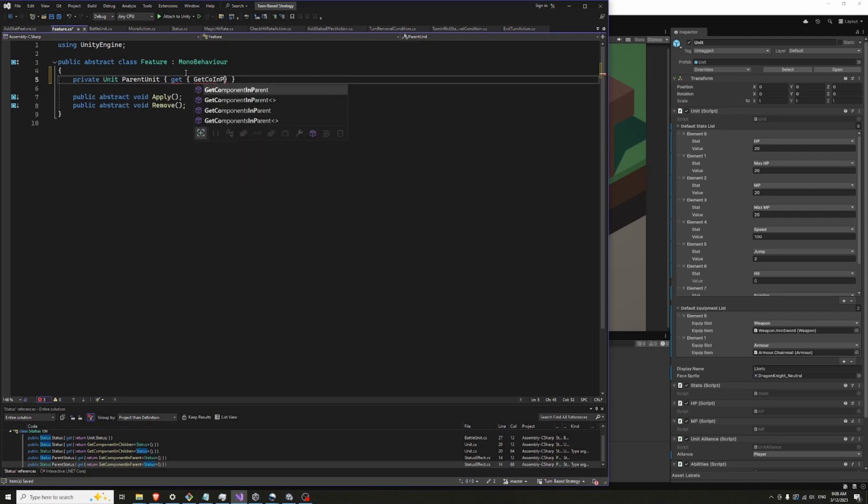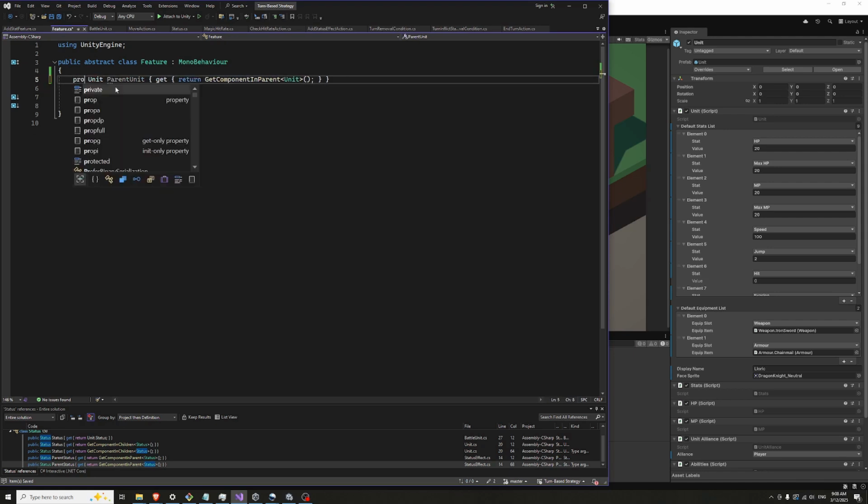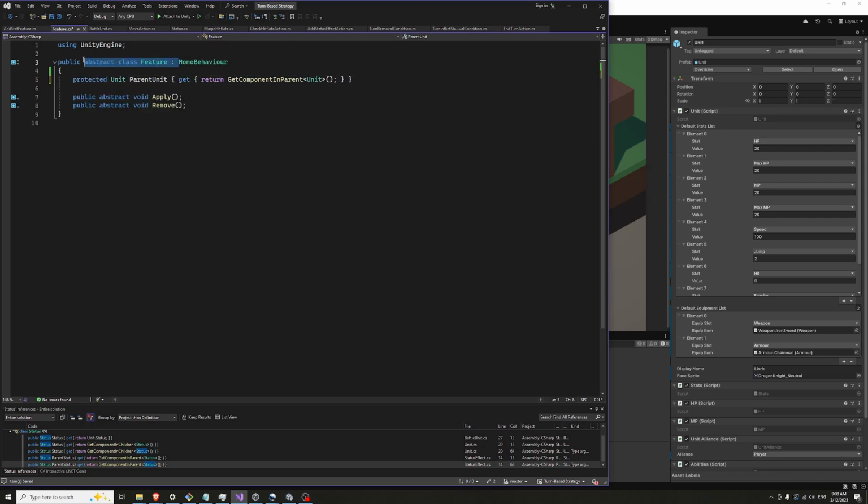Get component in parent unit. Protected, because this is obviously a base class that we want everything else to build on top of, so this needs to be protected so they can use it.